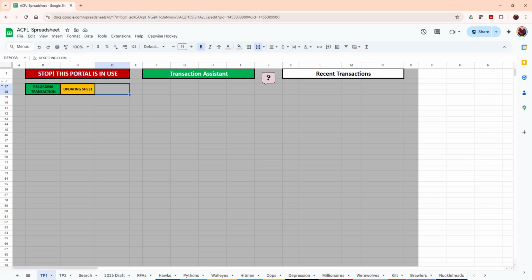Just let it go. You can see it's giving me some status updates here. First, it's recording the transaction. That's the first step always. The very first thing that happens in the script is that we record it. So we've got a record that, yep, you tried. The next thing it does is actually try to update the sheet. Ton of stuff working in the back end to make that happen. It's very complicated. It has to clear out the guys you're getting rid of to make room for the guys you're adding. Now, again, this is a super simple transaction. I'm just adding a JV player to an open spot, so it's going to be really quick.